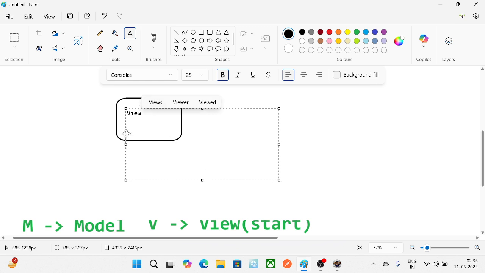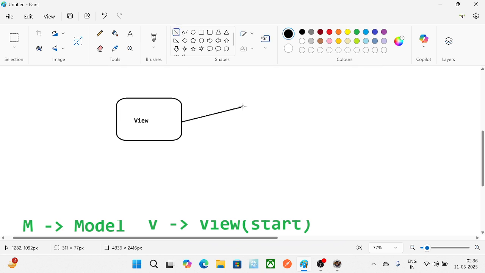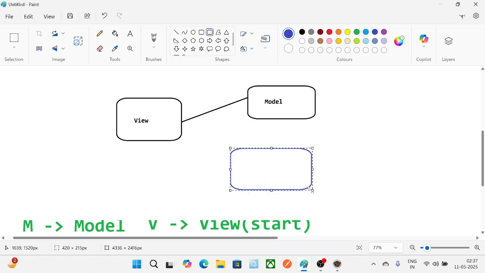We communicate with the view layer through a different layer, known as the model layer, where all the encapsulated classes are stored, and these encapsulated classes are used by the DAO layer.